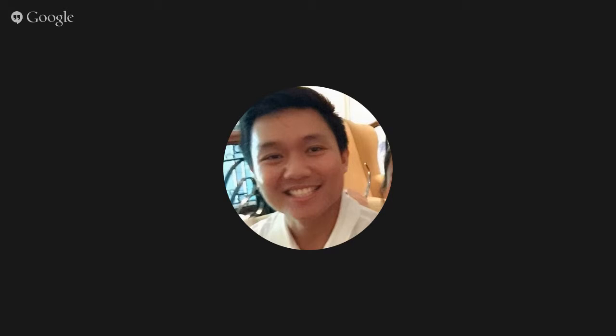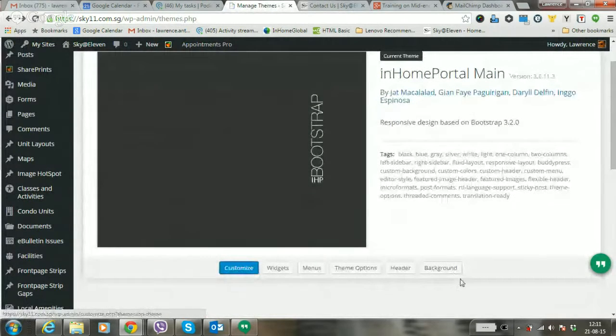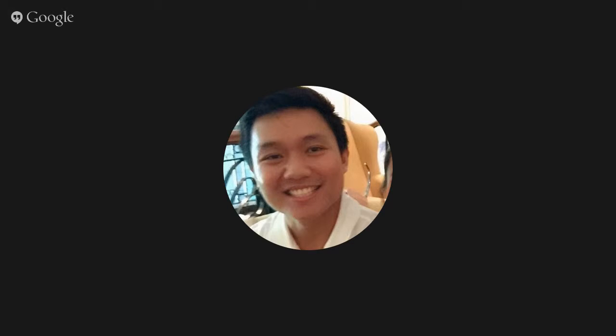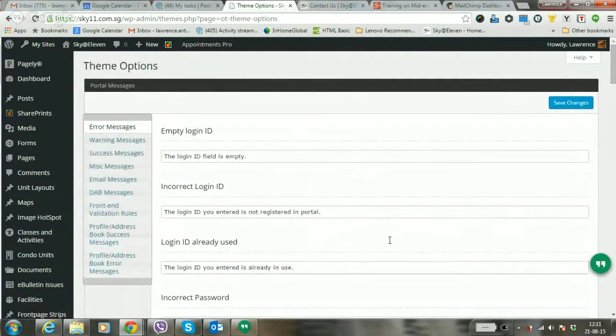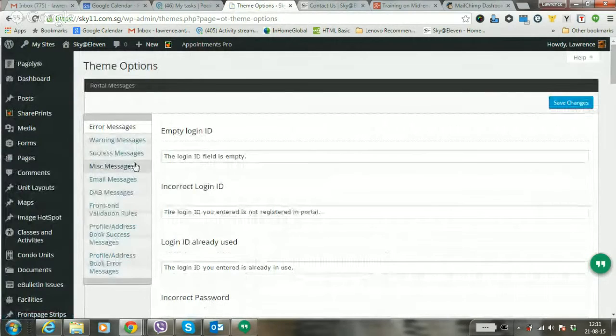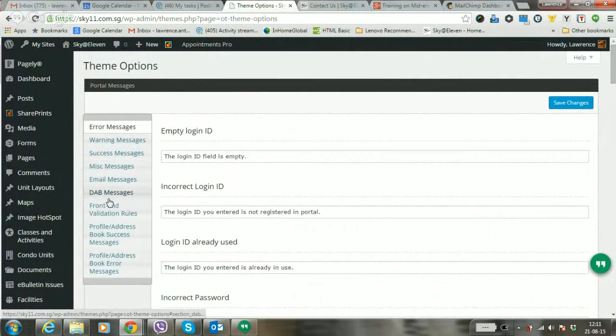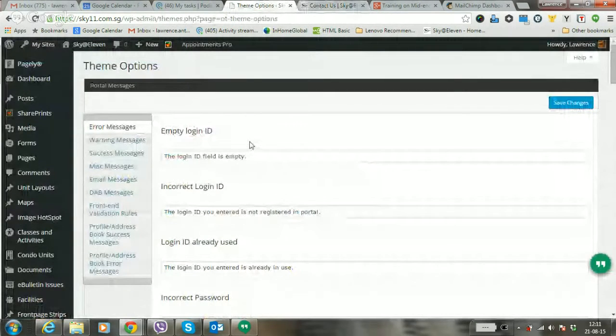So going back now to the theme options. Under the theme options, we have error messages, success messages, DAB messages, all these messages which appear on the site, like when you do a functionality.